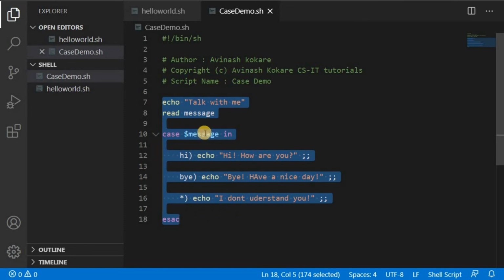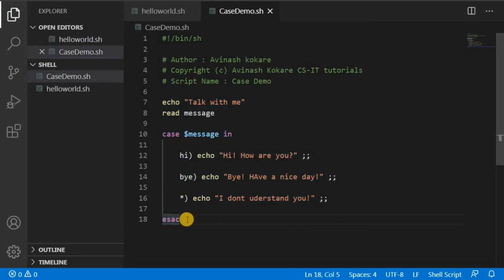Whenever the loop continues, the program will execute. We can do that with the help of loops. In the next lecture we will understand the different loops used inside shell scripting.